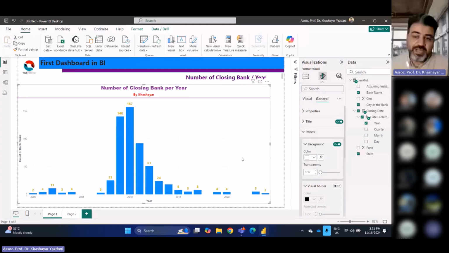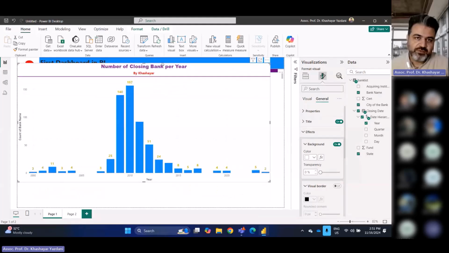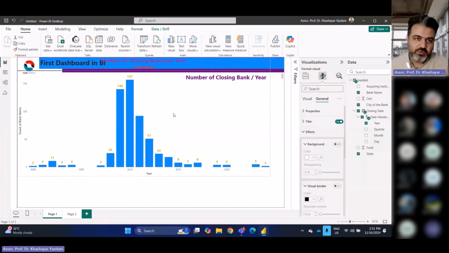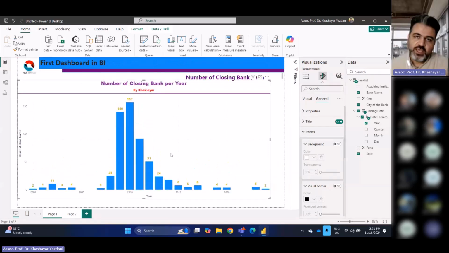Effect is the background of the graph. Okay, in this graph, the background is white. If I go here, you can see it covers the shapes behind. If I select the background off here, then you can see that it is now transparent and I can see the shapes behind. Okay, if you have some picture or color in the background, it's better you make your graph's background off, then it can be seen what is the picture in the background, in case.